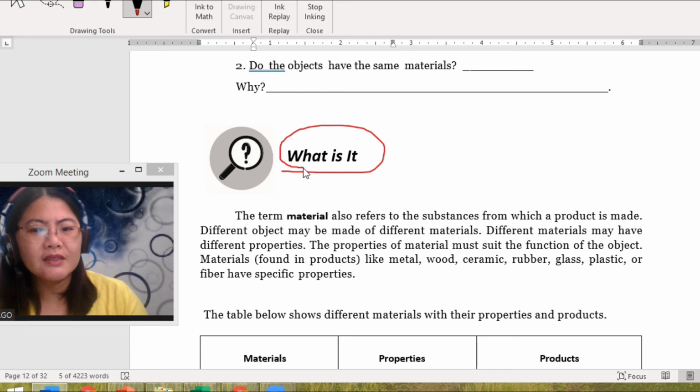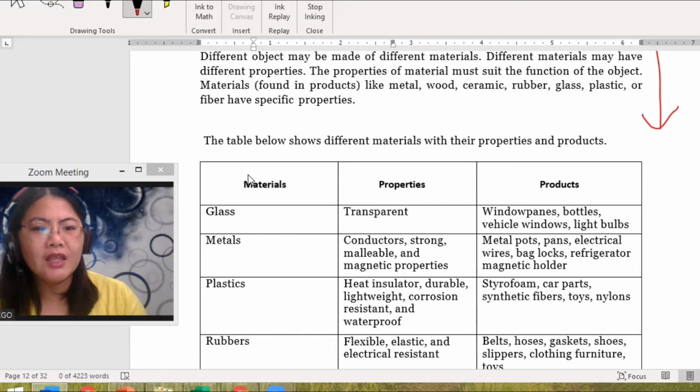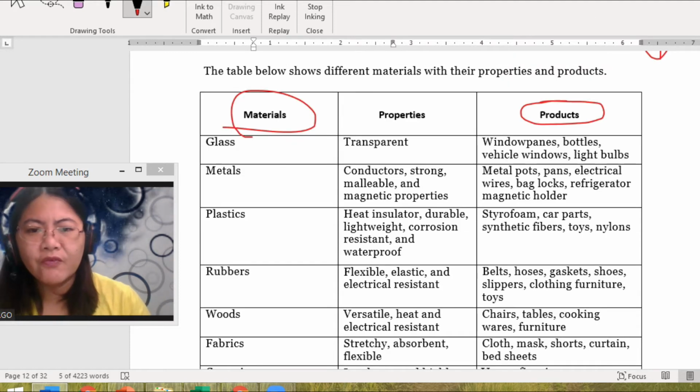Here, the what's it. So what's it is, again, a discussion of the lesson. So you are going to read this so that you will know things about materials found at home. You have the table that explains the materials and their properties and what material it is made from.